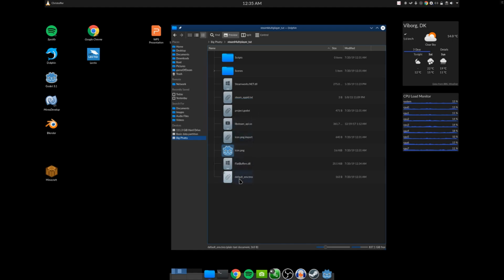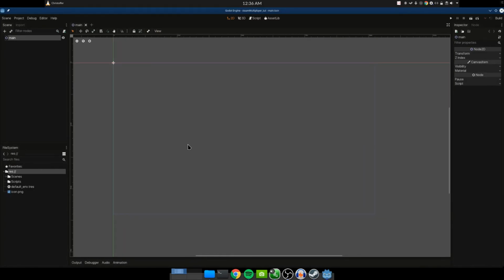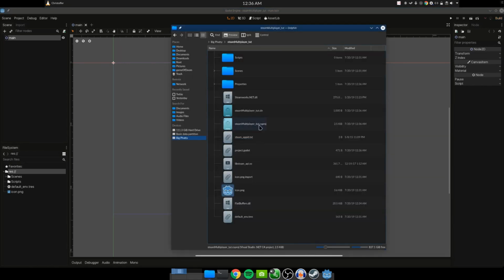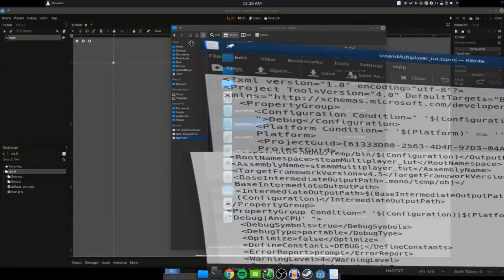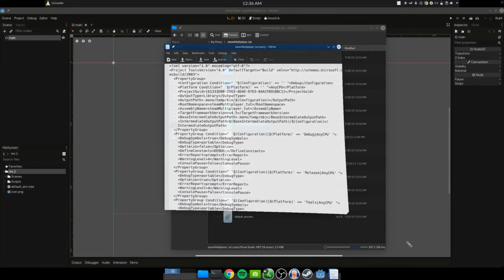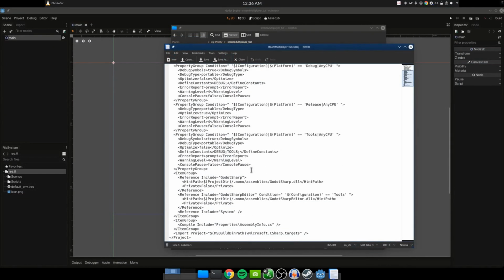Go into your. Okay, that's not here yet. So now let's go into Godot. Let's just build real quick, because we need to get our C# solution into our project folder. Okay, so now we have a CS project file. I'm going to open this with kwrite, and this file we're going to use to just tell Godot or the C# solution that we want to use these two libraries, so we're going to have to reference them.